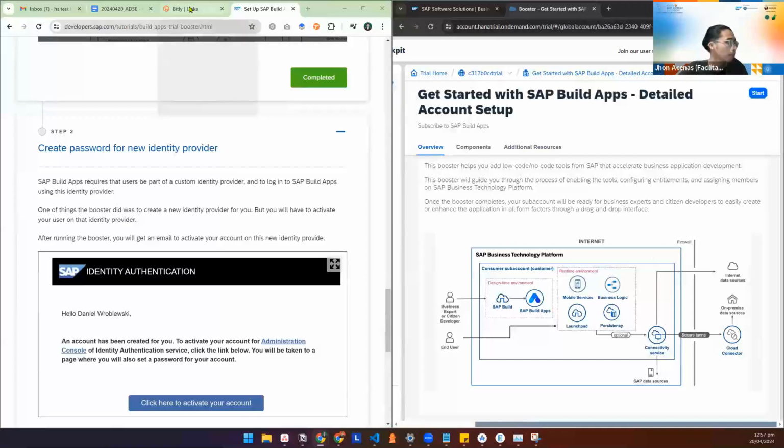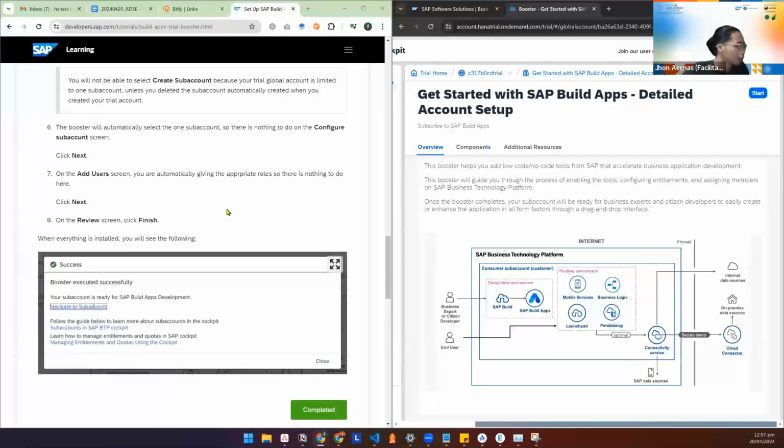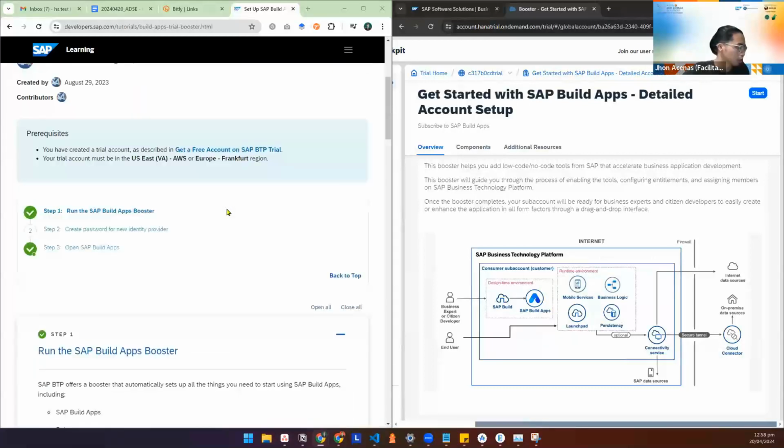On what step ka po? Is it on the prerequisite one or nandito pa, or are you here in the, yes, that's prerequisite one. Select scenario. You're going to create the sub account.